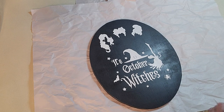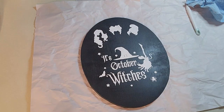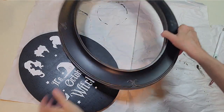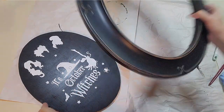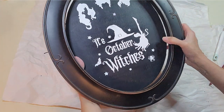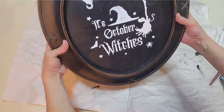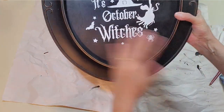And you just want to touch up here and there where you think it might need it. I think it's cute. So here's that frame again. And I'm just going to set it in. And look how cute it looks. I'm loving it.